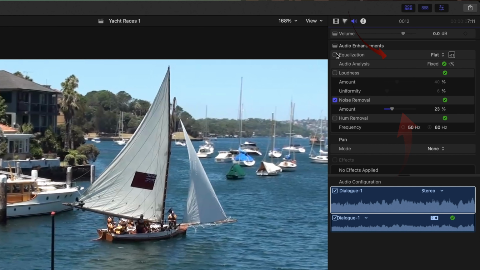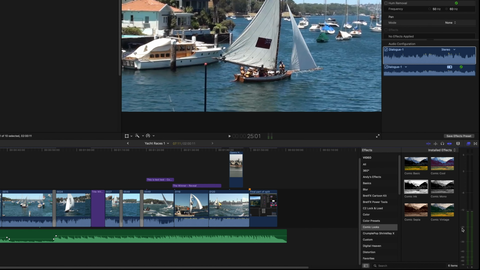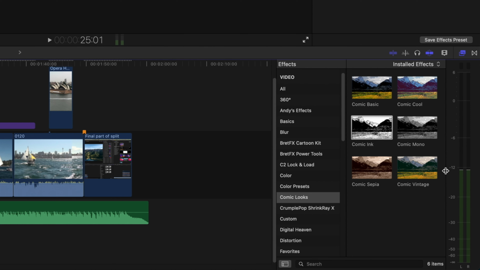That's trial and error. I've got to say there's a lifetime of knowledge to get audio right, so don't be too disappointed on what you achieve. Sometimes it's better to leave things alone until you've learnt more. Now, audio monitoring. Click on the audio meters in the middle menu bar. A bigger version will appear at the far right of your effects browser. And this is what you should remember.